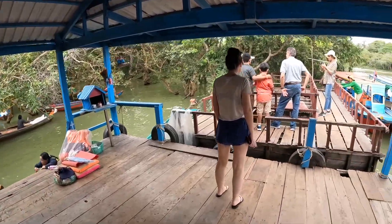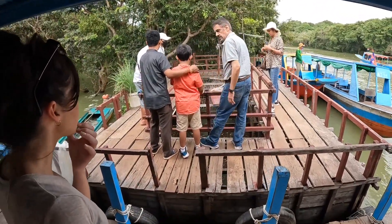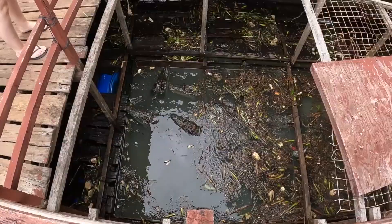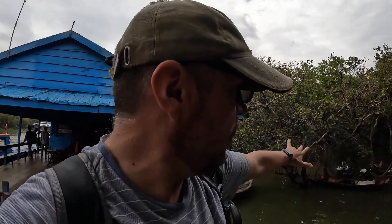In this little pit here — crocodiles! Siamese crocodiles. When people come to Siem Reap they do the temples, and then if they've got a spare day they do this floating village tour. I think the next part is we're going to get one of these smaller boats and go through the mangrove for 30 minutes.